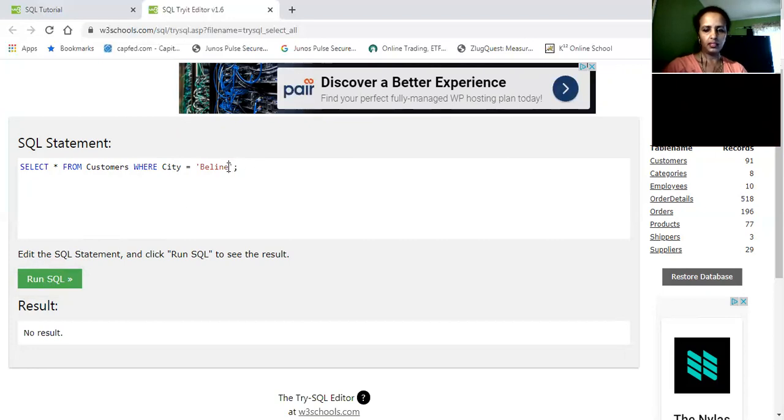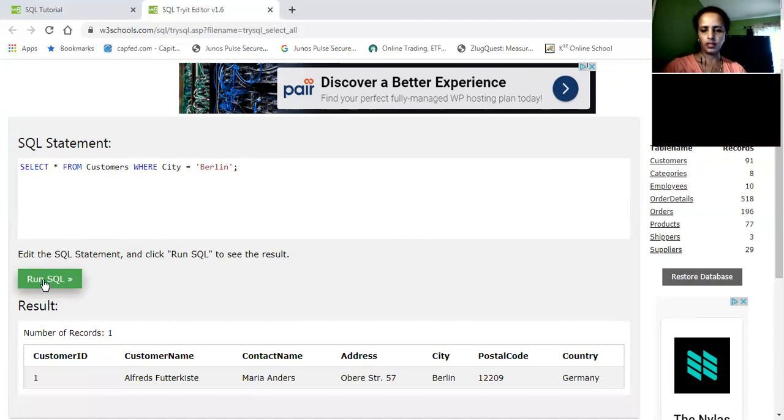Oh, I misspelled. So instead of City, let's go ahead and say Country. And then Country equals, since we already got Germany, let's try Mexico.